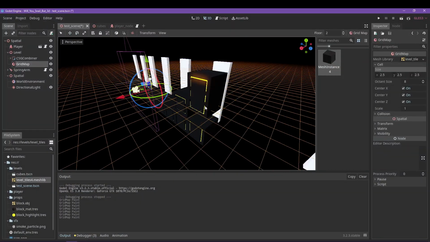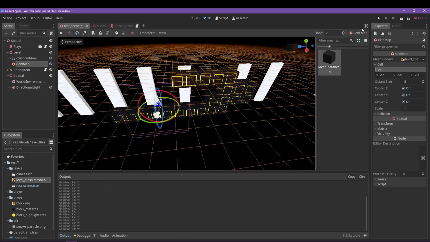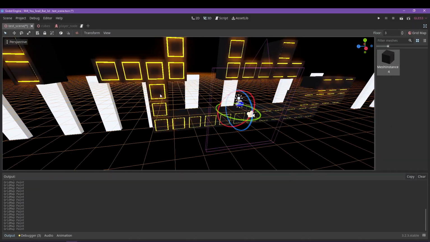Speaking of level design in Godot, if you are familiar with tile maps, then you'll love this feature. It's called Grid Map, and it offers similar functionalities but in 3D. So you can create a library of objects that can be tiled over and over again, and Godot allows the possibility to tile objects vertically, horizontally, or whatever way you want. On top of that, you can even layer objects, so this is what I used to create the level. And this grid map is a quite powerful tool that you can use to speed up your level design. And of course, you can use this with your procedurally generated levels as well. So Godot, really nice tool that you cannot find directly out of the box in both Unity or Unreal engines.